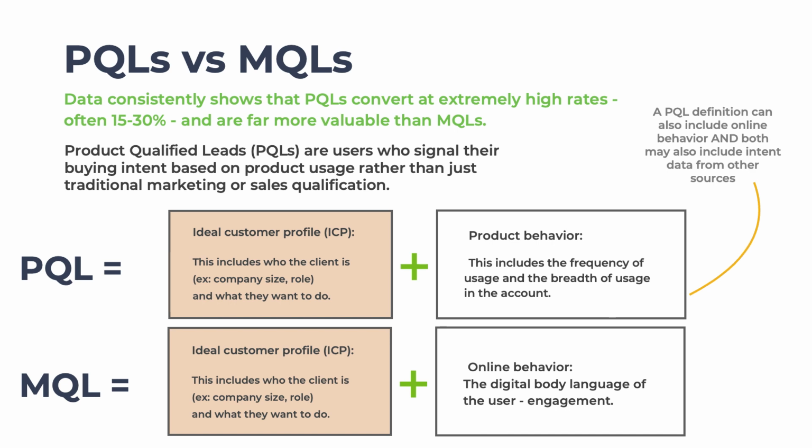The best companies are mixing both. You don't really have to think about these as two individual. You're really just trying to find when is somebody ready for a human-led interaction. And PQLs, we know, convert at a much higher rate than MQLs. That's why we love them. You could look at a 15 to 30% conversion when you're looking at PQLs. You're lucky to get into that double digits with MQLs. That doesn't mean that they're not helpful.